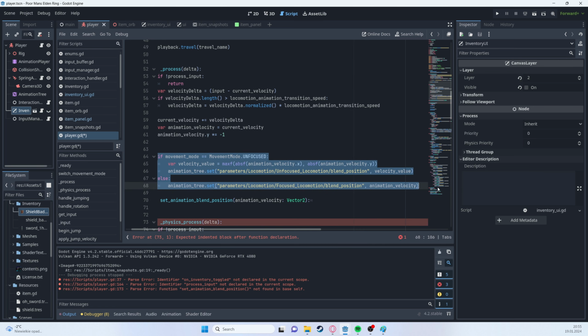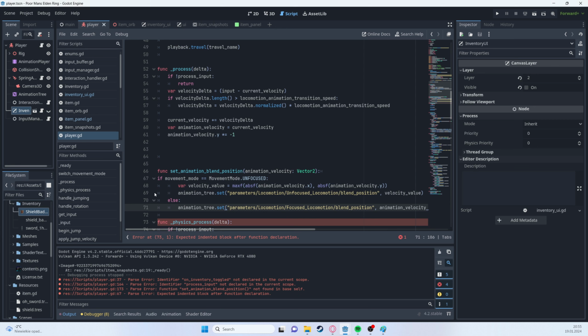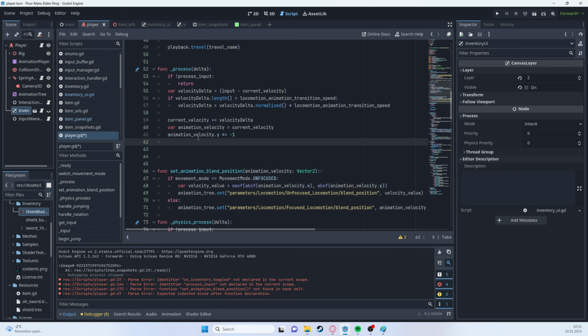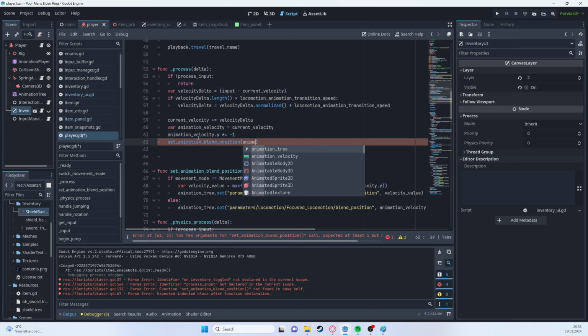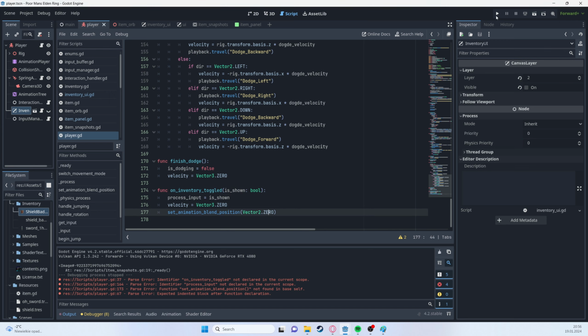Let's just copy all of that. Bring that here. Set the indentation, and then here I can just go set animation blend position with animation velocity. And that should be treated as a local variable, so we're all good. And then we cancel it out.